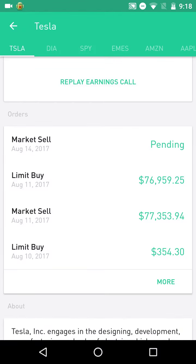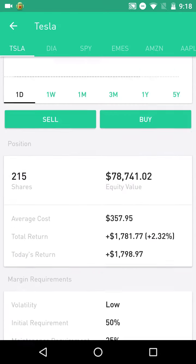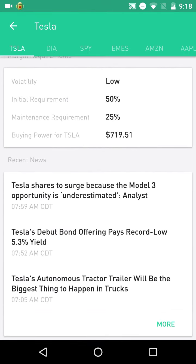This is something you guys, if you day trade, you might want to take notice of. Especially when you're day trading a large amount — we're talking 215 shares. When it moves by a dollar, that's $215 for me. So this is really frustrating. There were a lot of opportunities in the last 15 minutes — I wanted to sell, hit a certain mark, buy it back, and resell. I've lost about $300-$400 already.